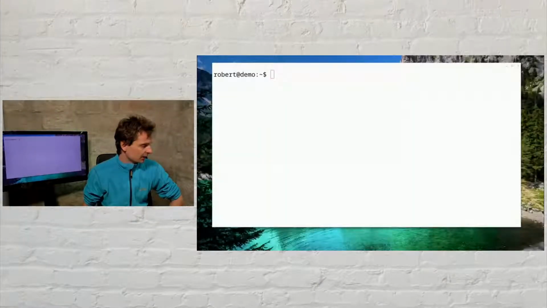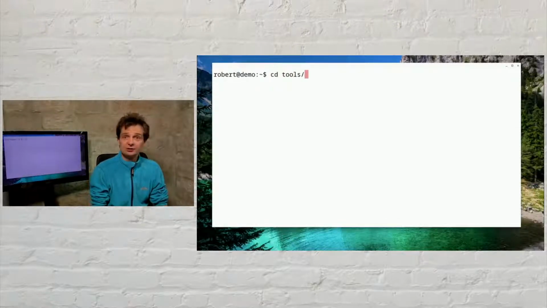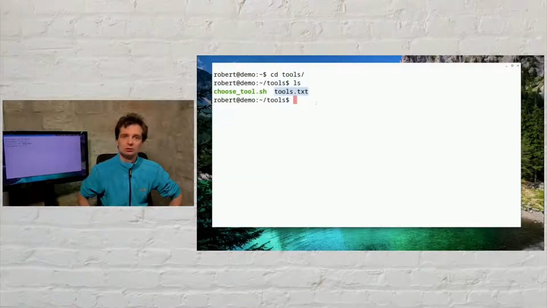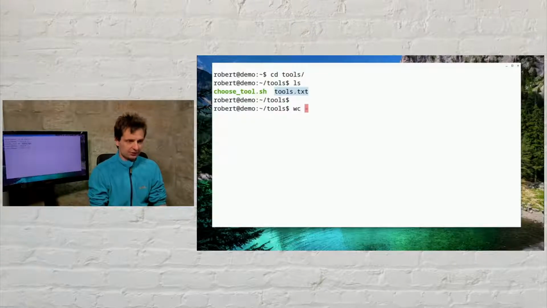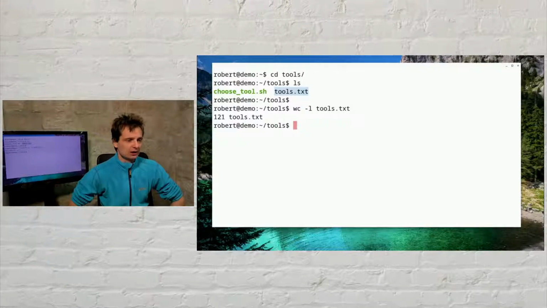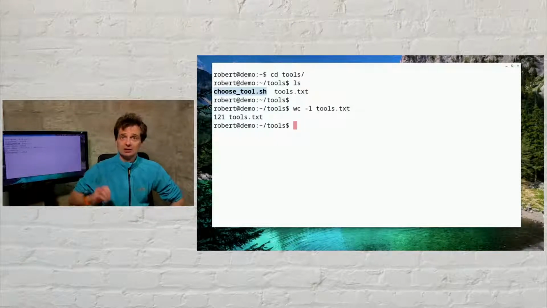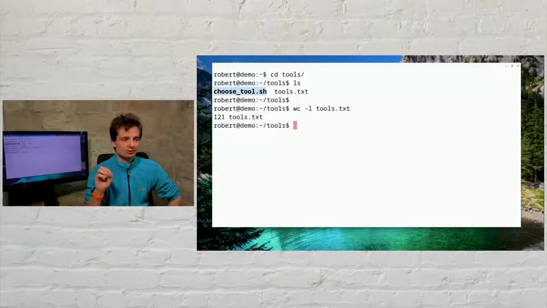Here we are, and let's go to the tools directory. Within the tools directory I have a list of tools in this file, tools.txt. 121 tools to be exact are within this file, and I have this script choosetool.sh that gives me one of these tools randomly.